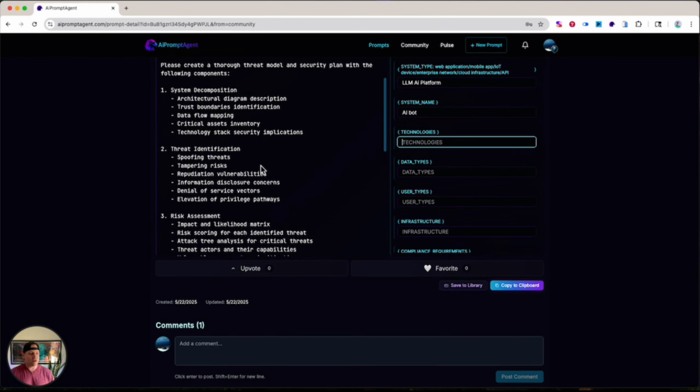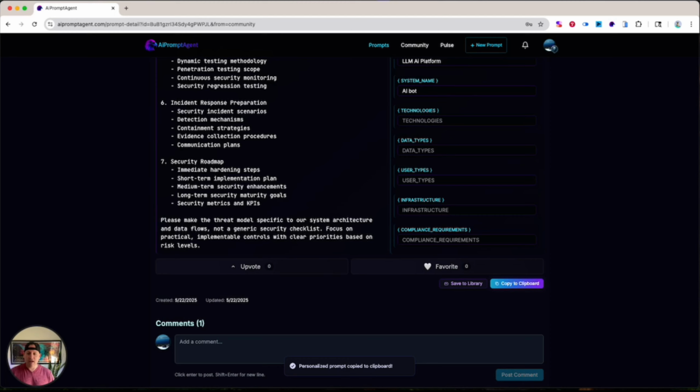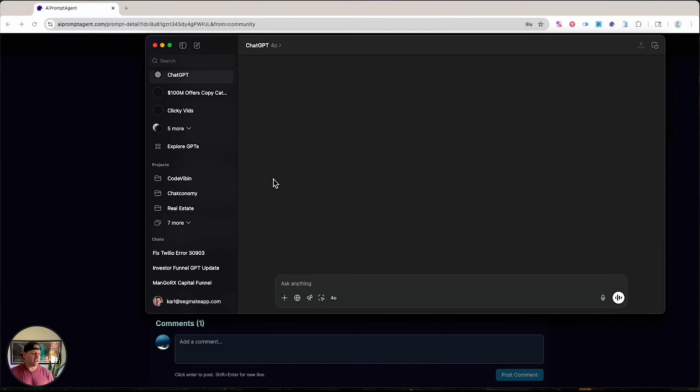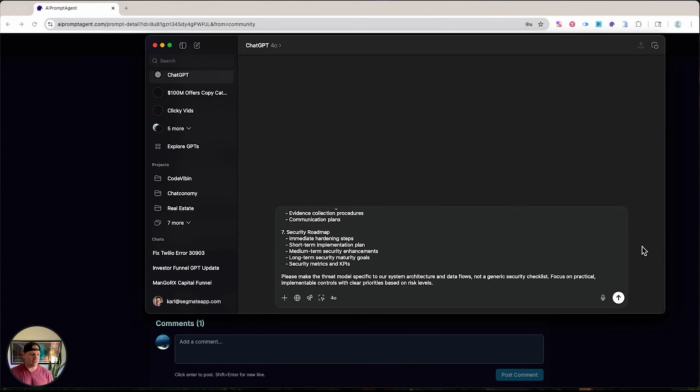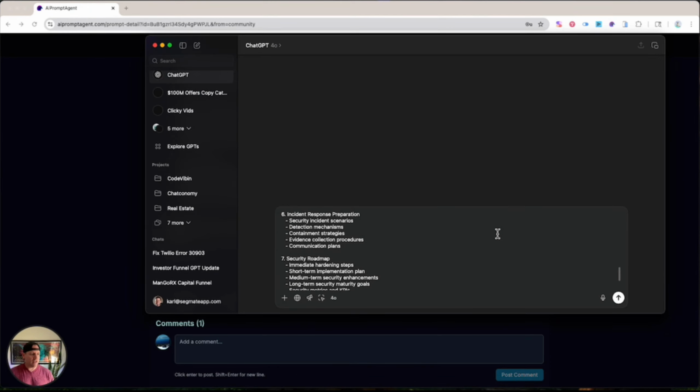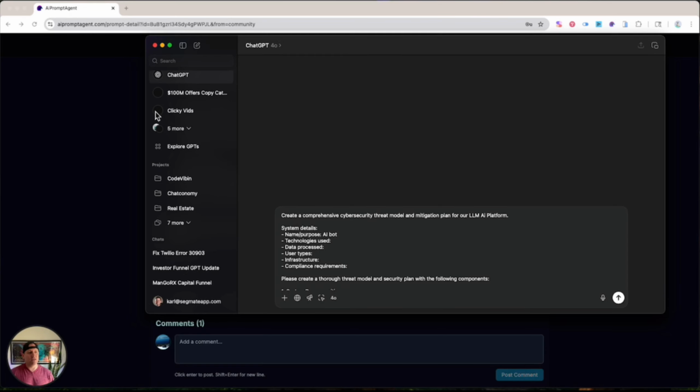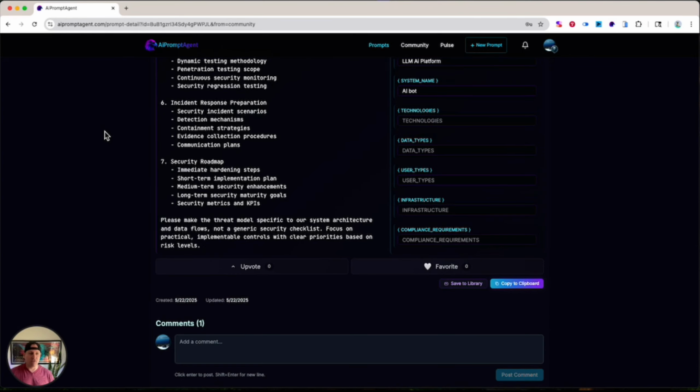And then once you're done filling it out, you would just go here where it says copy to clipboard. So I'll just click it. Now it's copied to my clipboard, and now I could go ahead and bring up ChatGPT, for instance, and just paste it in. It's going to have whatever changes I made to it. Obviously, I only added a few things, so it's just the few things that are in there. And then I could go ahead and ask ChatGPT to build this plan out for me that I want.